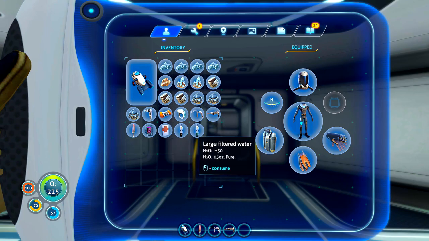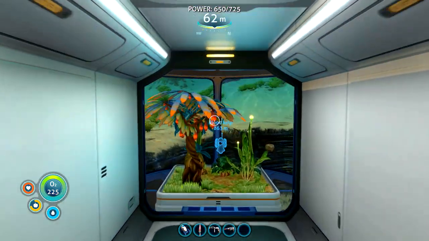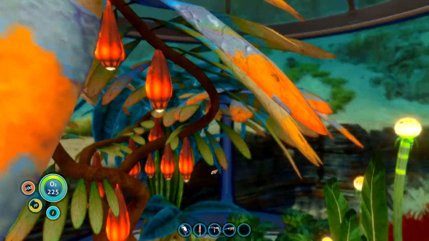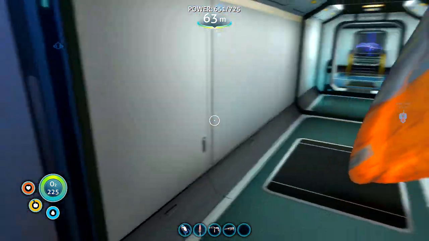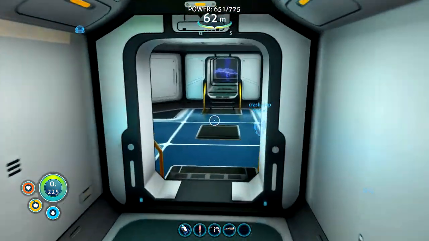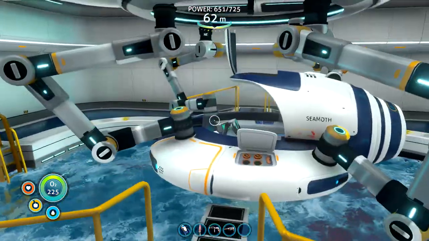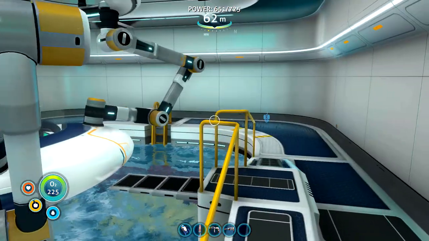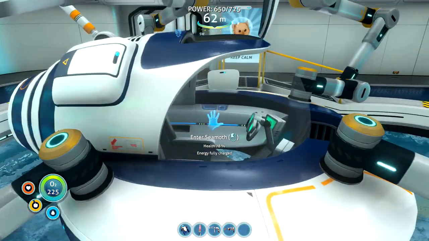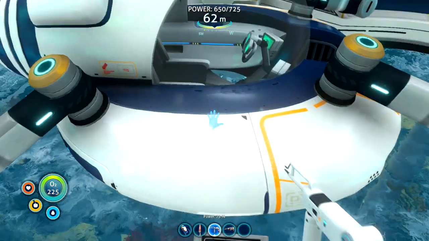So we're going to have a look round, and if we can get some more magnetite, we can then upgrade the Seamoth and give it the depth module Mark II, and then we can drop down to 500 meters. So that's the plan for today. Got some food. So let's take the Seamoth out. Can I get in this side? Come round here. Oh, I'll just repair it before we head on out.